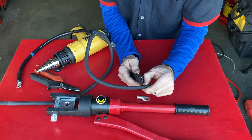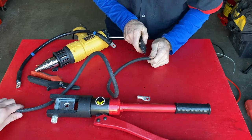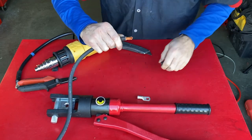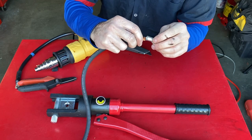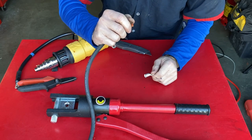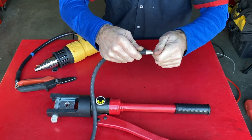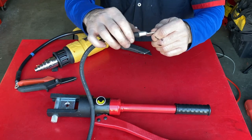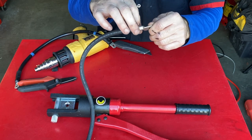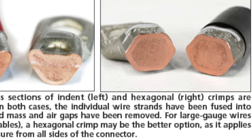I took a little measurement and marked it with a utility blade, cutting around the circumference to pull off the rubber sheathing. We want to pick a terminal end that fits tight. This one seems like a pretty snug fit — that's going to be the right size. The strands are a little long because I may have cut too much sheathing back, but I can just push it in a little more. Now we're going to get our hydraulic tool on here and crimp it down. The goal of the crimping tool is to make those individual copper strands into one big block — the pressure is so intense it melds all the strands together into essentially a solid wire.